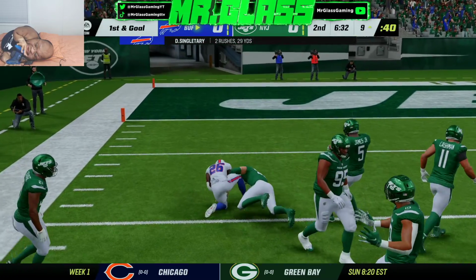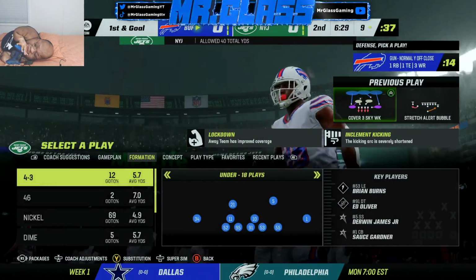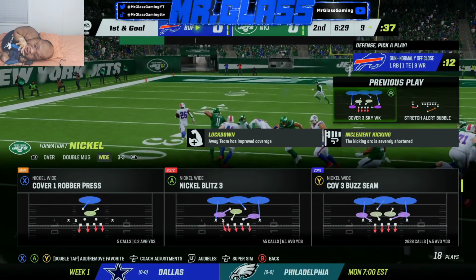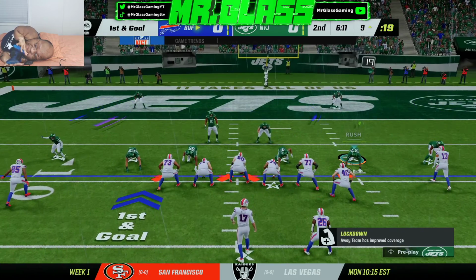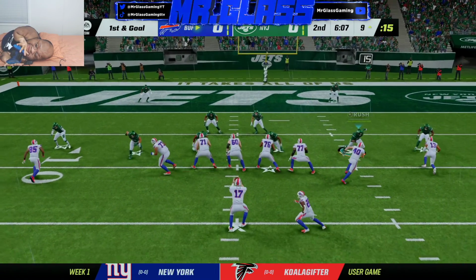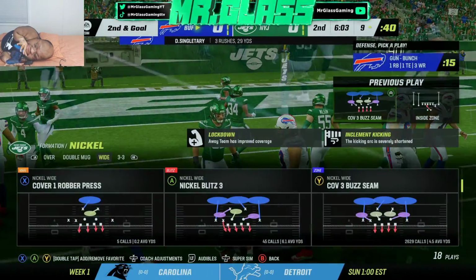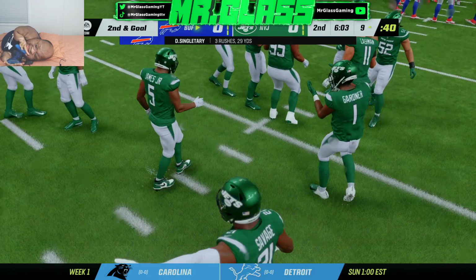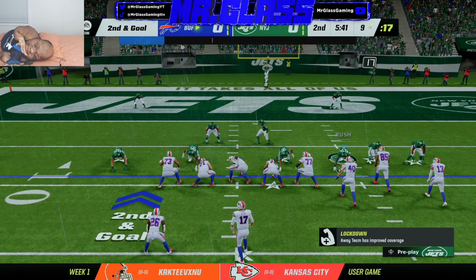Oh, man. Is Buffalo really about to get up an early lead on us right here? We can't seem to get anything going on offense throwing the ball. Our big money plays are not there anymore. Maybe we needed Michael Gallup. Maybe it was a bad idea to trade him. Maybe Michael Gallup makes that play. I don't know, man.